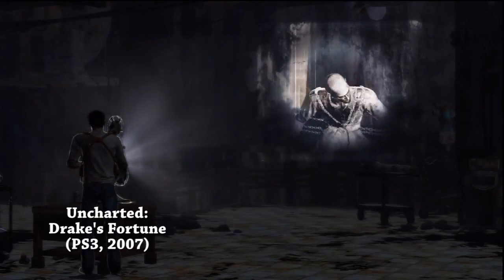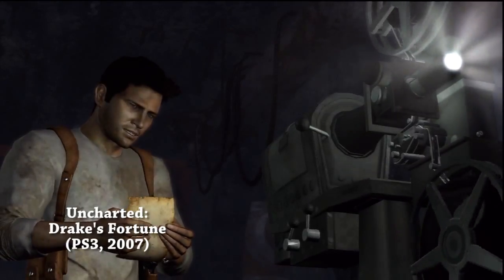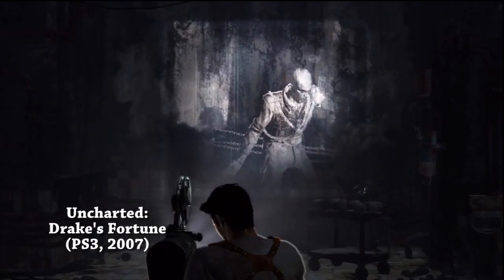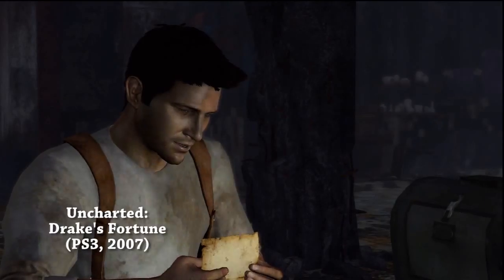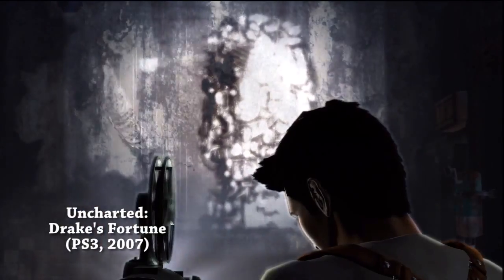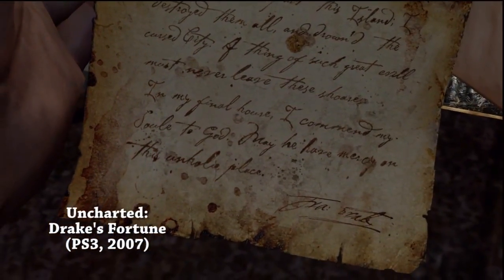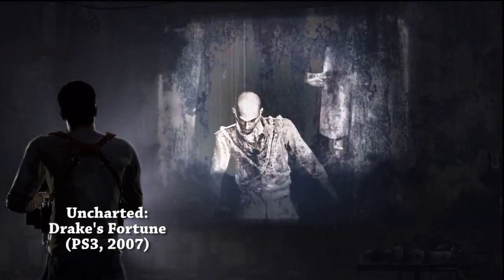My end is near. The devils hunt for me in the darkness. The gold of El Dorado bears a terrible curse. The Spaniards have unleashed hell and become as demons. My men have all been murdered, leaving the task to me alone. No ship will depart this island. I destroyed them all and drowned the cursed city. A thing of such great evil must never leave these shores. In my final hour, I commend my soul to God. May He have mercy on this unholy place. Francis Drake. My God.